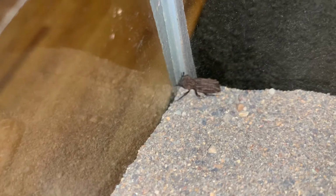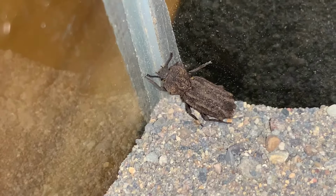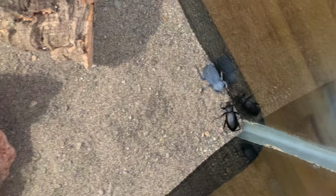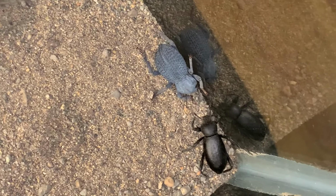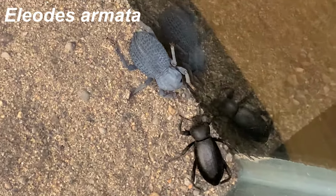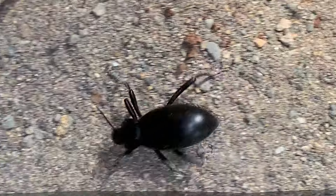Another smaller one there. Over in the corner here, we have that Phleotes plicatus ironclad beetle. And that's another one there, but that one isn't particularly active at the moment. Over here in this corner, we have a smaller Eleotes armatus. You can see that it is armed. It has a spike there on the foreleg, as do these other large darklings.